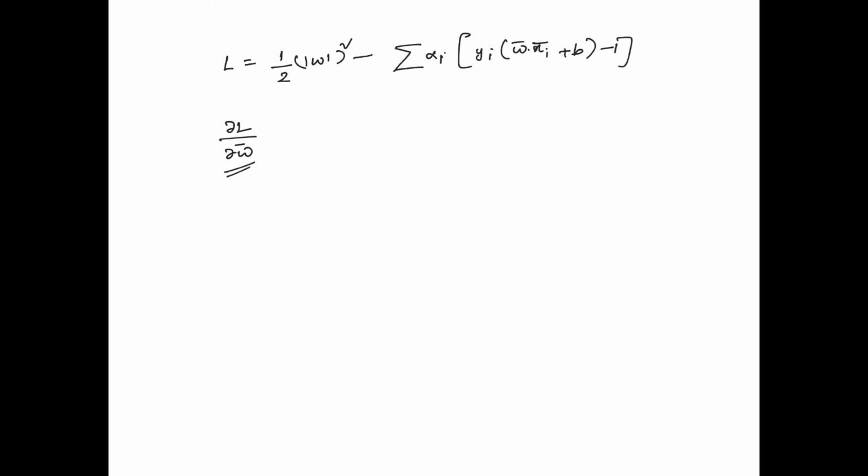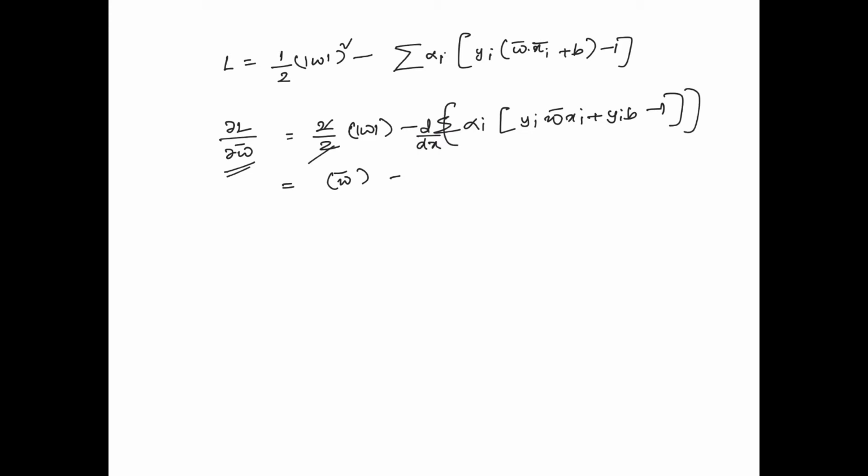Okay, let's use a partial differentiation with respect to w bar. So this would be 2 by 2, that would be w bar. I'm just doing this step by step for you guys to see. This would be y of I, w bar, x bar, plus y of I, b, then we have minus 1. If we consider that further, that would be w bar, this would cancel. With this partial differentiation, we would get minus of alpha I, then this would be 0, and this would be 0. Then we would get basically alpha I, y of I, x bar. This would be 1. And this would be equal to 0, since the partial differentiation is equal to 0.